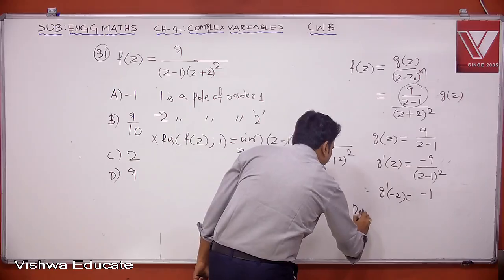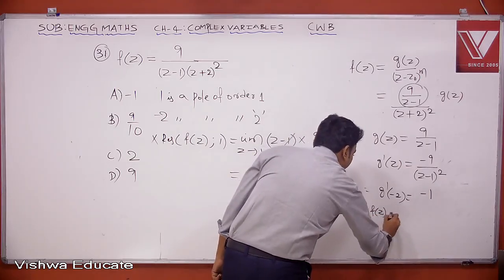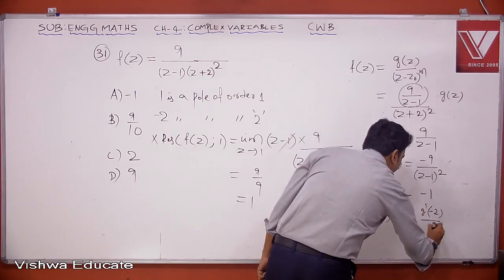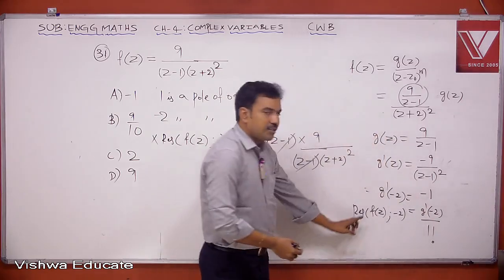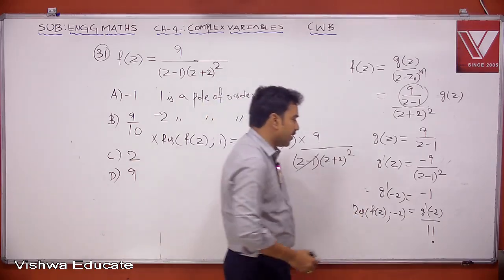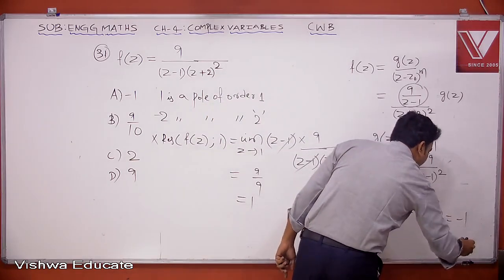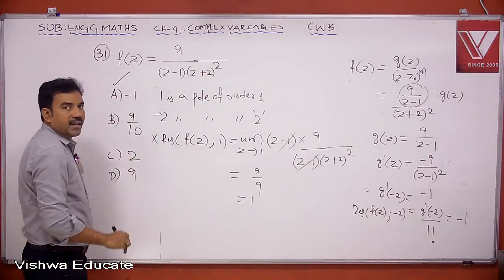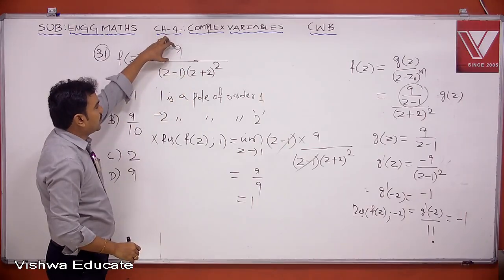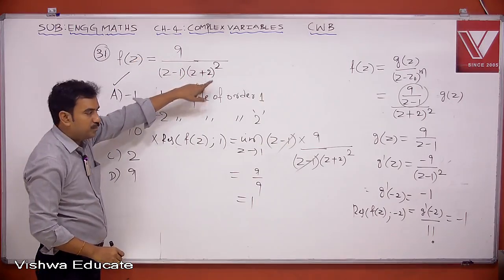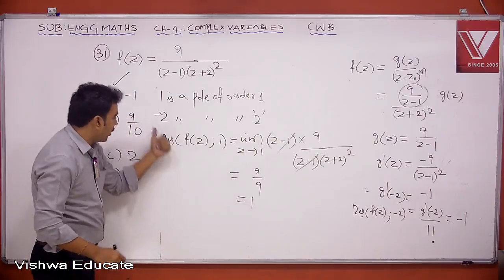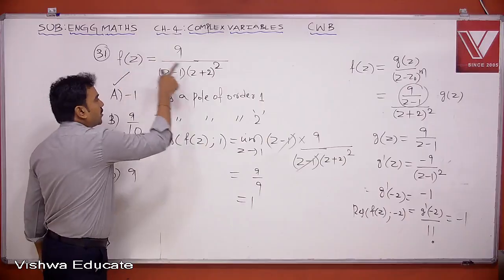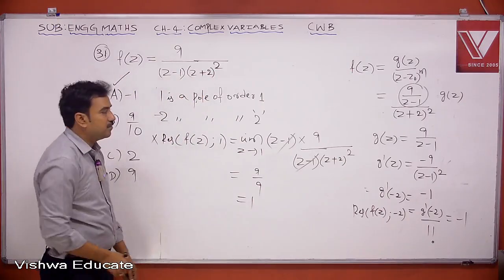So therefore the residue of f of z at the second pole minus 2 equal to g dash of minus 2 divided by 1 factorial. This is by applying case 2 to get residue. But g dash of minus 2 is minus 1. So therefore minus 1 is one of the residues. So indirectly they have asked us to find the residue at the pole minus 2. But if 1 is available in the options, you can opt it. But it is not there. So we need to find residue of this function at the second pole minus 2.